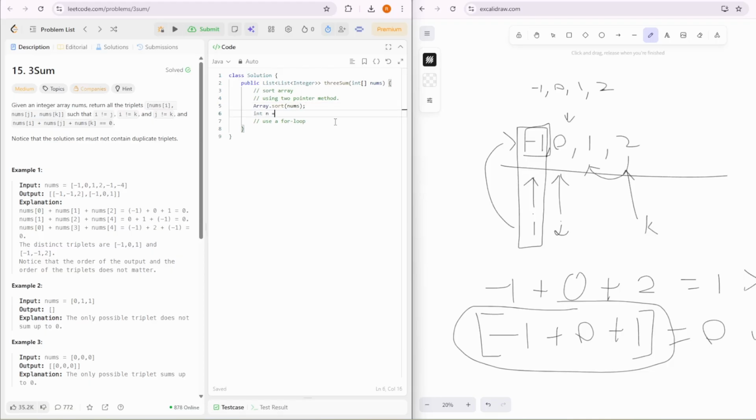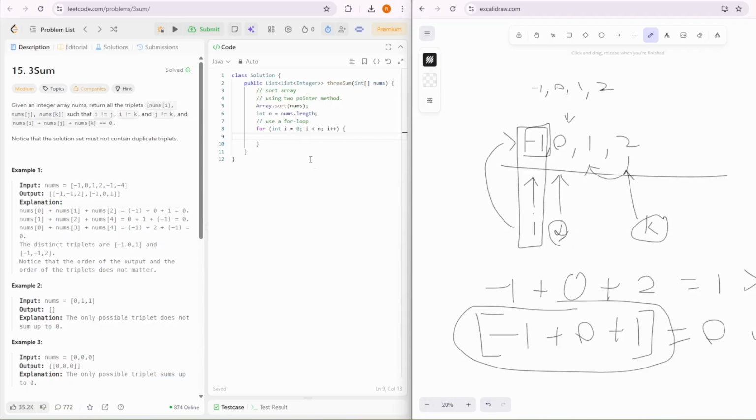Then what we want is nums.length, count the length, and then we start a for loop: I equals 0, I less than n, I plus plus, right? So in the for loop, we want to create j and k. So j would always start off in front of I, right?